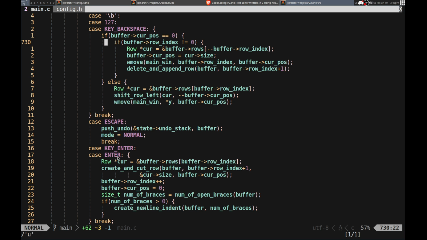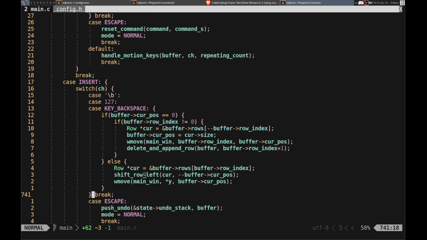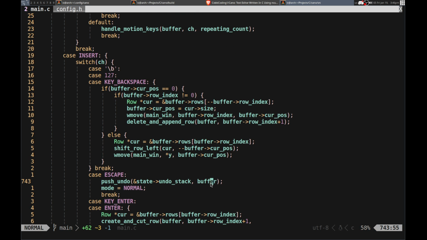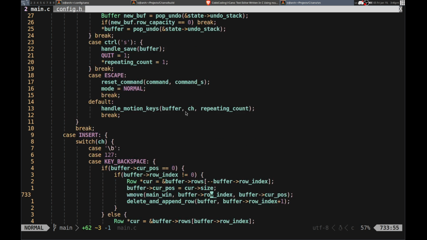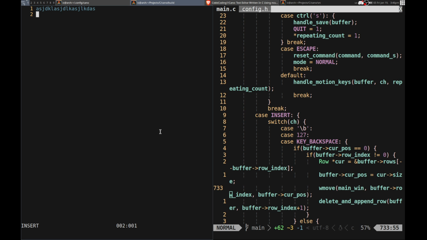Enter. No, escape. Because it works the first time to do that, but then not the rest of the time. Yeah, then it just cycles.